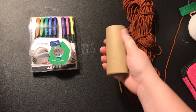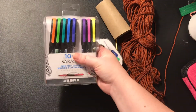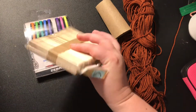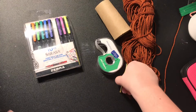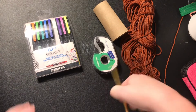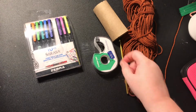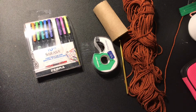An old toilet paper roll, some tape, and then you can use markers for the pegs, or you can use popsicle sticks for the pegs, or you can also use the bottom of the crochet hook for the pegs. You can get creative. The smaller the item you're using, the smaller your holes are going to be.